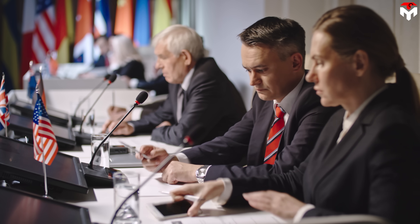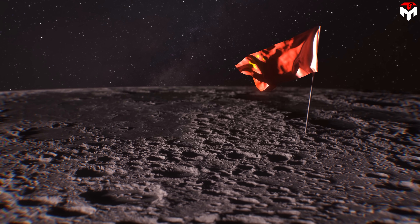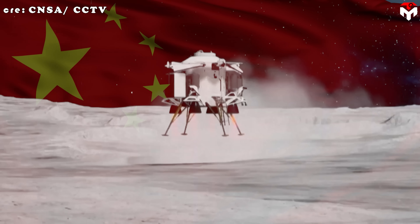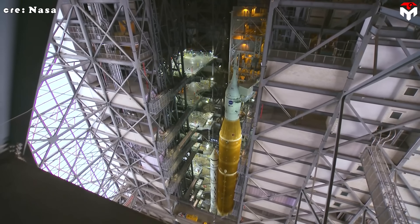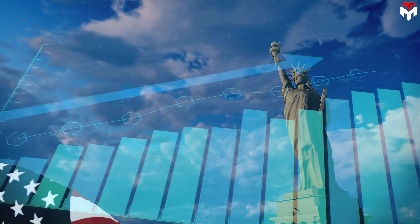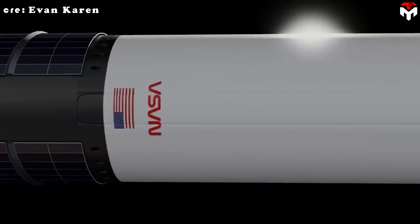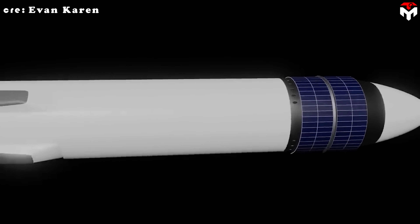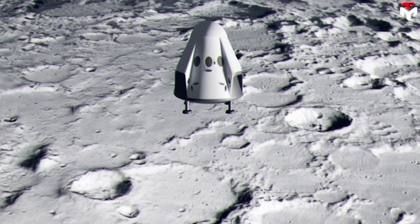This has U.S. policymakers and NASA leaders on edge, worried that China could leap ahead in the race to the moon and claim leadership in space. China's rapid progress has turned this into a geopolitical competition, making Artemis' success more urgent than ever. But with mounting costs and setbacks, there's a real fear the U.S. could lose its edge. That's why there's growing pressure to move away from outdated government-built rockets and lean more on commercial systems that are cheaper and more advanced — like SpaceX's Starship, Blue Origin's New Glenn, or even Dragon.